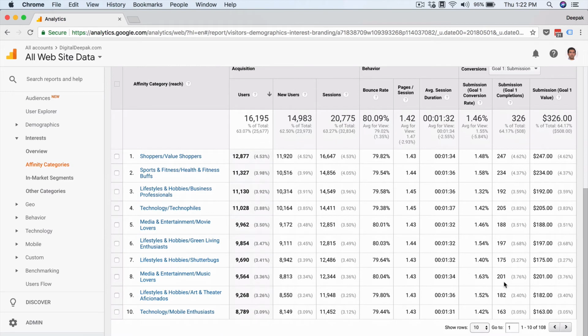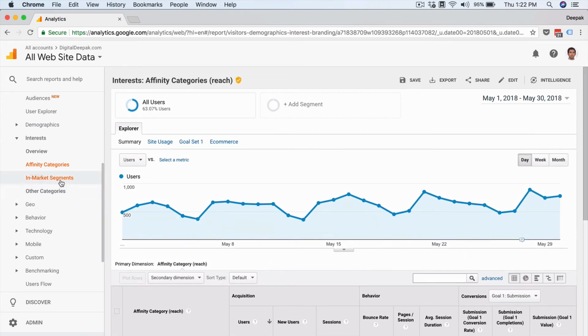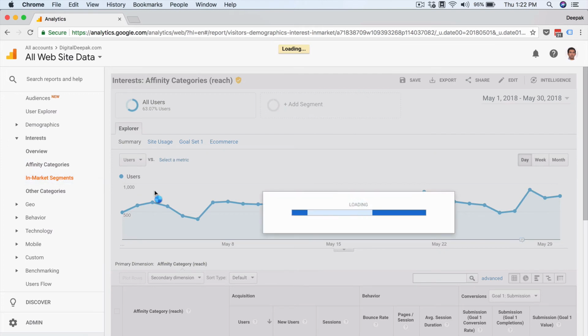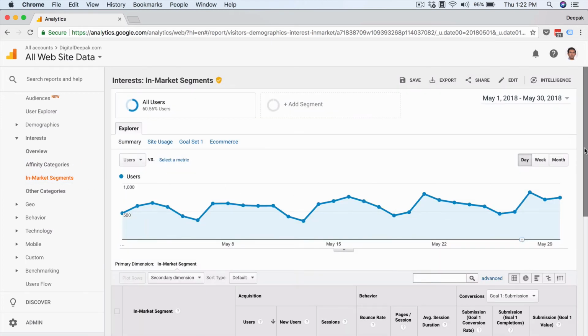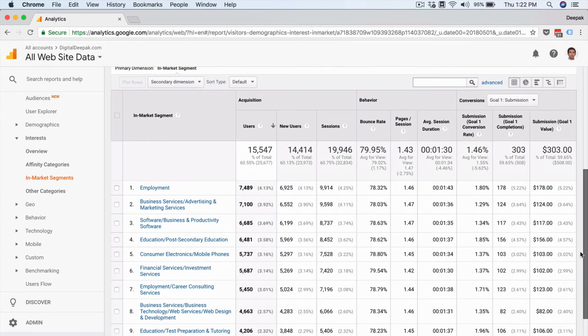able to get some insights if you are looking at some major difference in the numbers within these categories. For example, if you look at this list, I'm pretty much seeing the distribution to be very even, and especially when it comes to qualitative signals such as bounce rate, pages per session, or average session duration, I'm not able to see any major changes at all, which means that this particular distribution is especially not useful for me as a digital marketing blogger. So this is something that you can browse around and have a look at to see the different in-market segments and affinity categories.